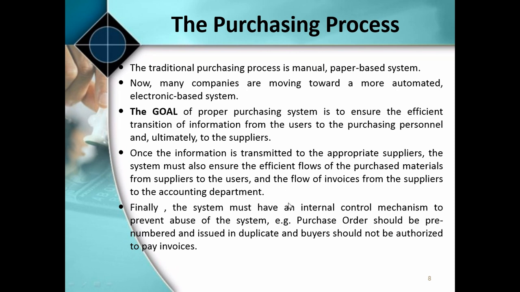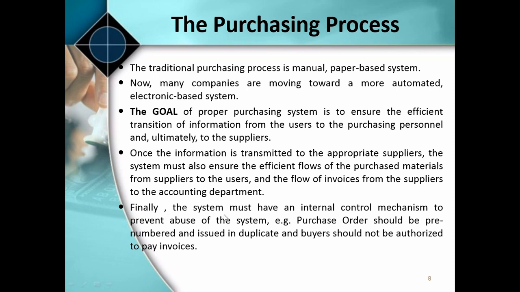Betul lah maksud dia, dia nak make sure sistem tu for purchase material, maknanya benda tu go kepada flow yang betul. Which is kita akan pergi dulu kepada purchasing department, then barulah purchasing department akan pilih supplier. Dia akan tengok supplier mana yang boleh supply barang yang harga murah tapi dalam good quality. Benda tu adalah dalam purchasing process.